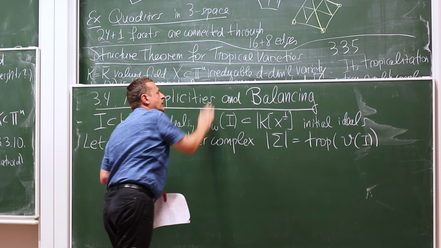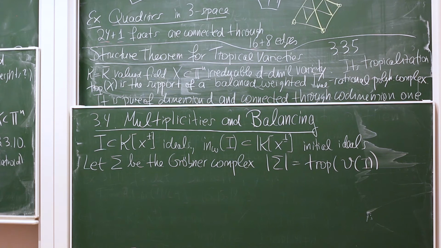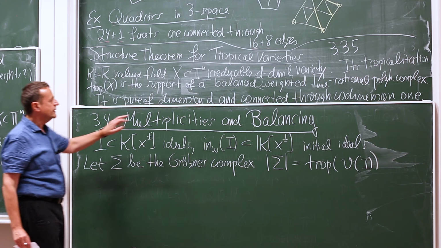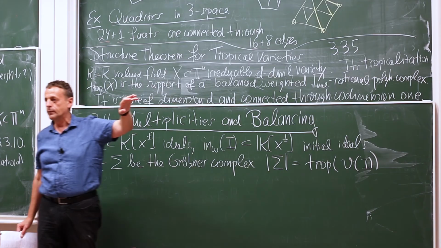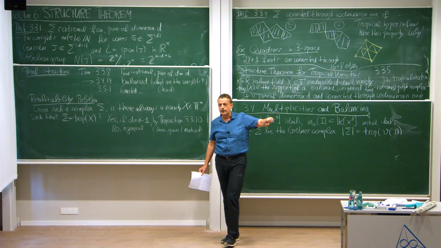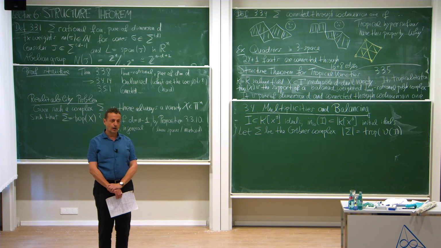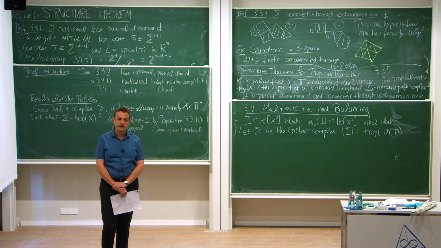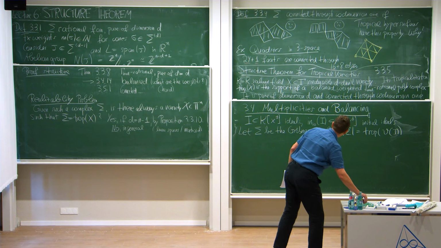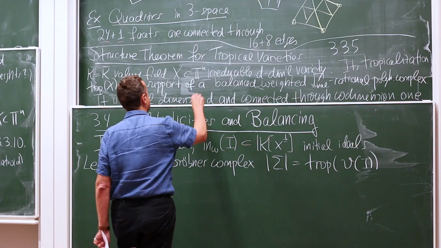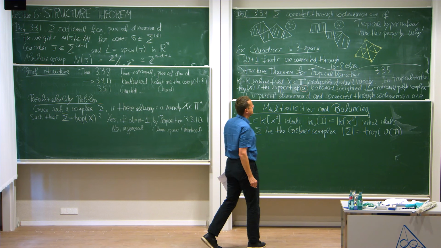Now, here's a very important point about the structure theorem. A very important word in this sentence, besides balanced, weighted, and so on, is the indefinite article. It says there exists some structure of a polyhedral complex on this set. But it's not unique. There's no definite article, there's an "a". Let me circle this. This is an important word in the sentence. In fact, this complex is not unique.